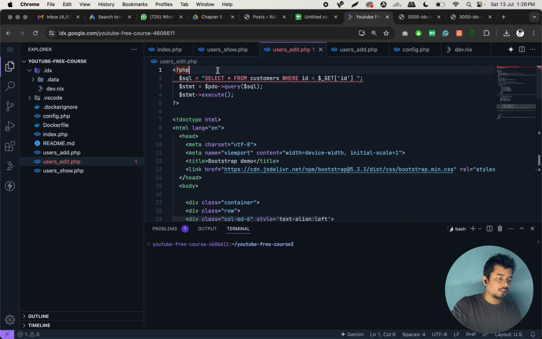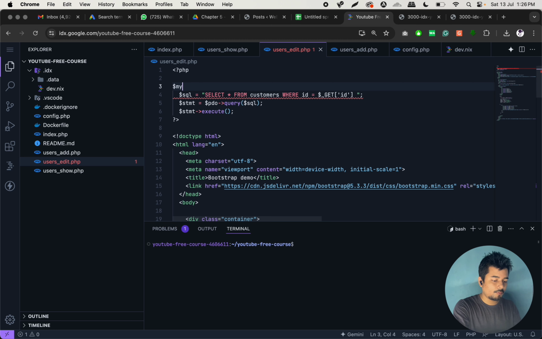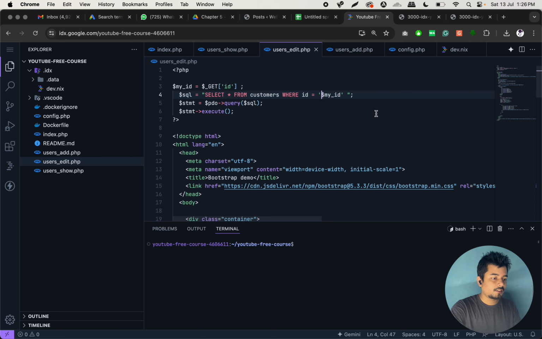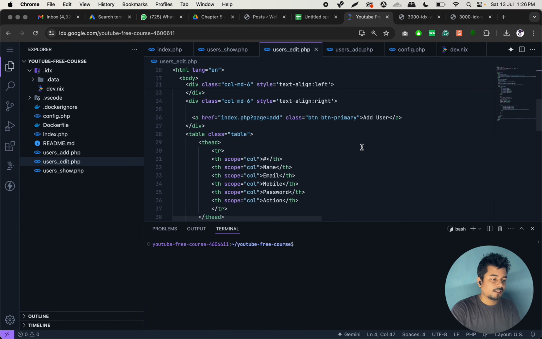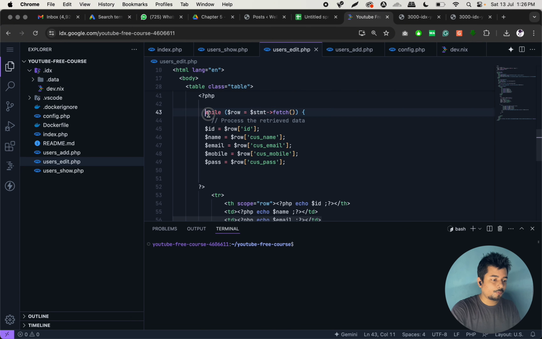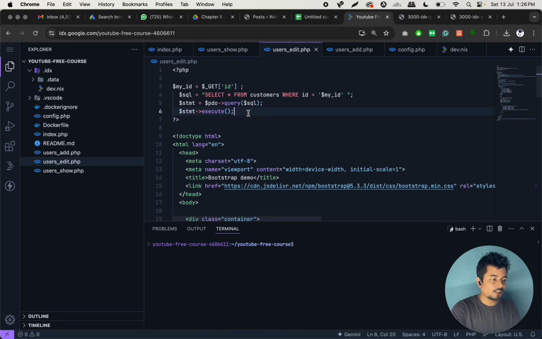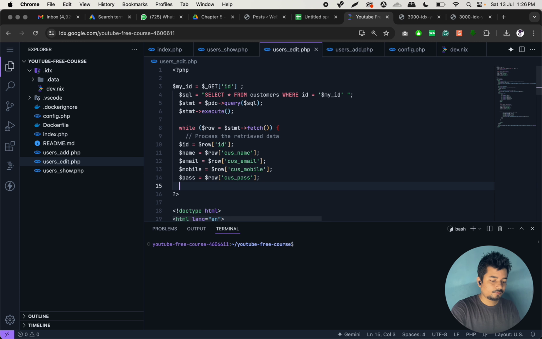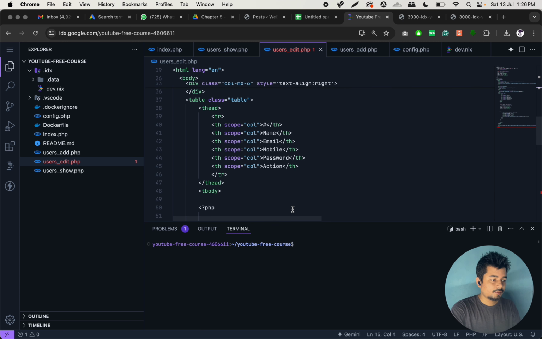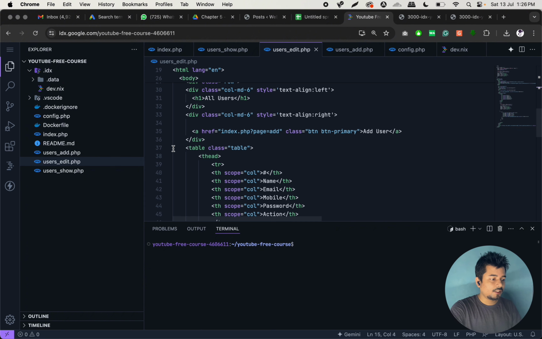So let us now do one more thing. Here I will be creating my ID as a variable, and let us copy this code and paste it over here, and now I will be pasting that code over here. Now we will try to save it, or maybe we will give it a single quote, and this is all done. Now let us go down and copy this code as well, and we will now paste the code over here, and we will now delete the table.